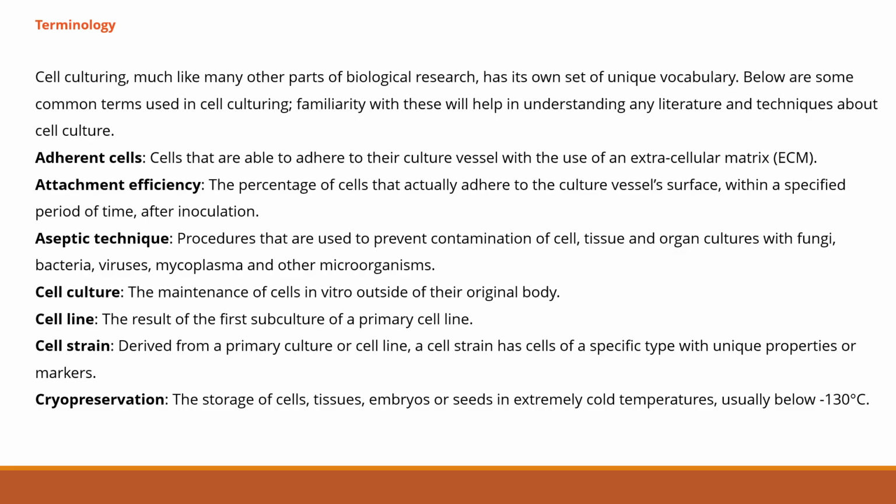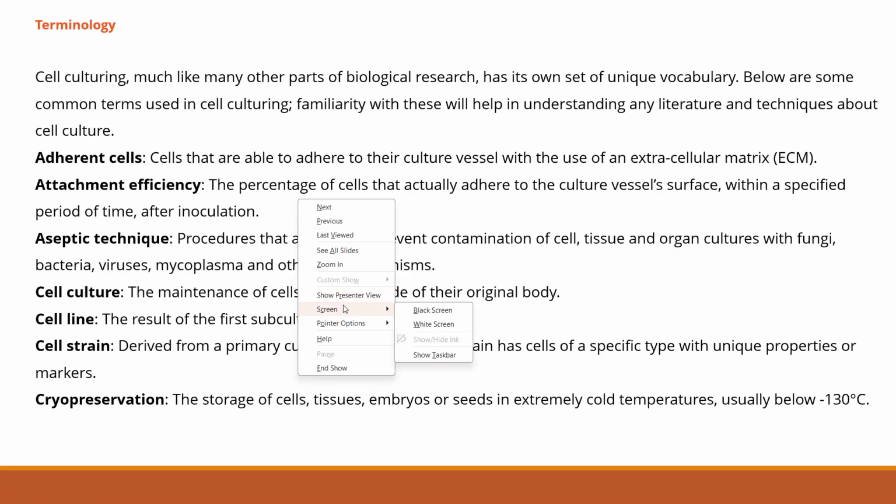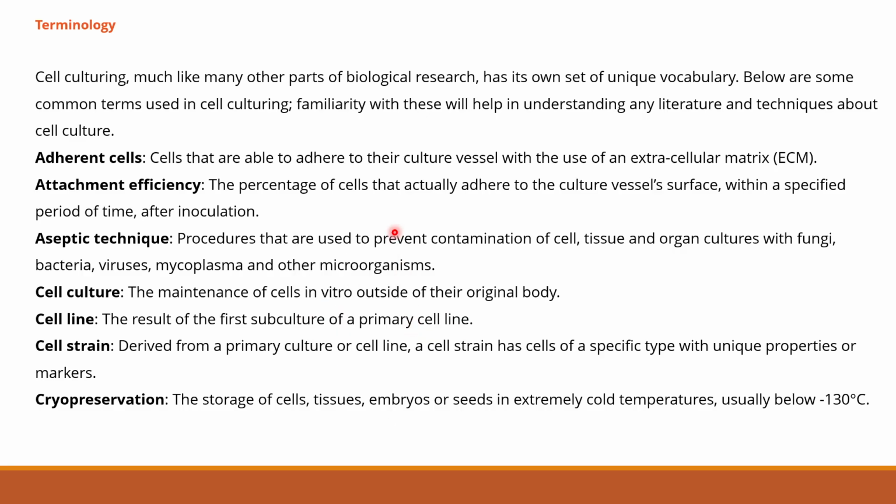Those are semi-adherent. The next is attachment efficiency, the percentage of the cells that actually adhere to the surface of the vessels within a period of time after inoculation or after seeding. So that is what I was talking about in the semi-adherent. There usually the percentage of cells which adhere to the culture vessel also comes into account. Next is aseptic techniques, which we all know.